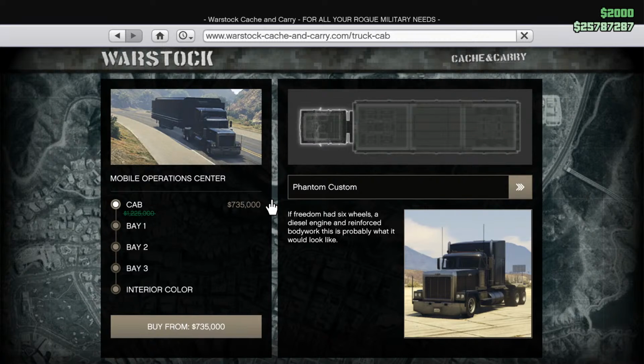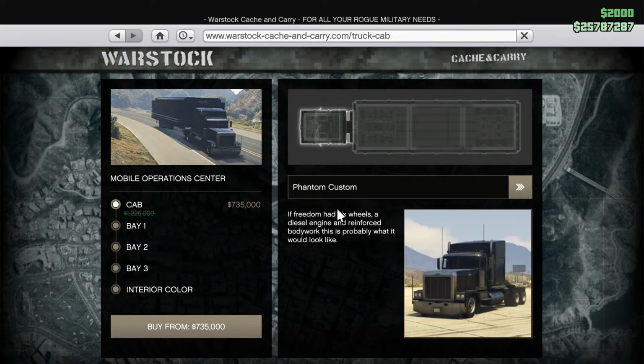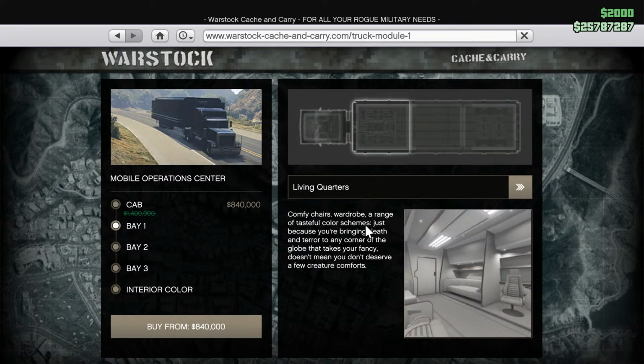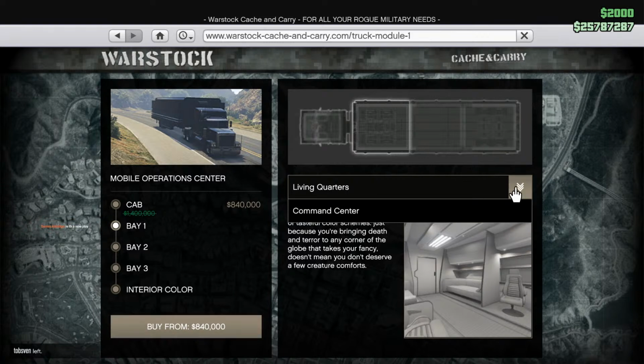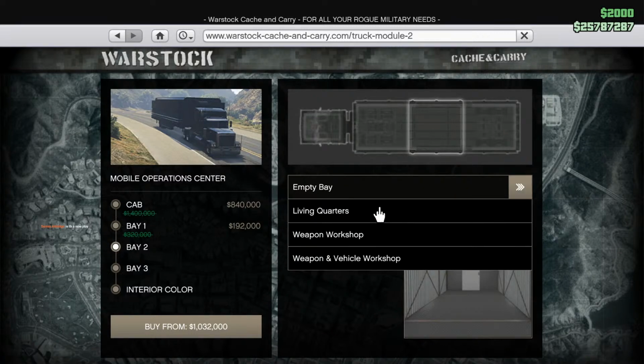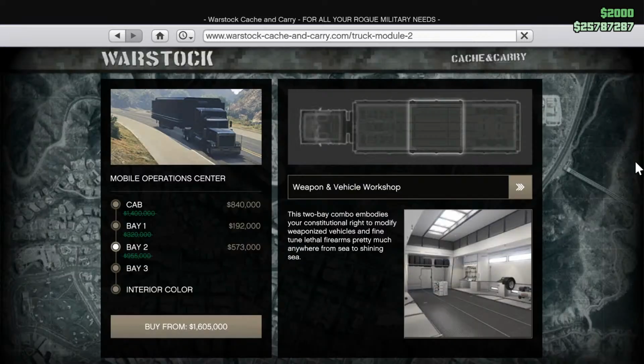So we've got the cab and the custom, so that's pretty good, but the Phantom also, that takes like 20 missiles. It's just nuts. You know what, let's go with the hauler. I think that's a bit tougher, isn't it? Yep, okay. Now let's have a look. Bay 1. So we want a command center in there. Bay 2. Weapon and vehicle workshop. Yep, and that's great, and that's exactly what I want.